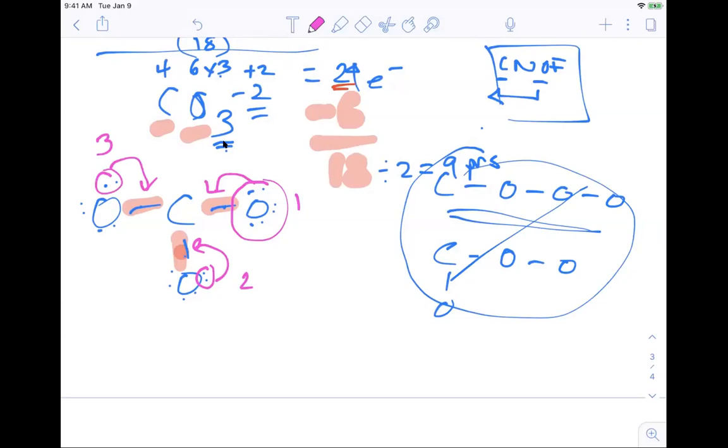Did you mean all 3, or do number 3? All of them? You've got to do all of them. Yay. I don't know who just answered that, but somebody answered it correctly, right? These are all equivalent. So once again, we've got an example of resonance. You've got to do all 3. Oh, I hate that. But you do. All right, so what does that mean?